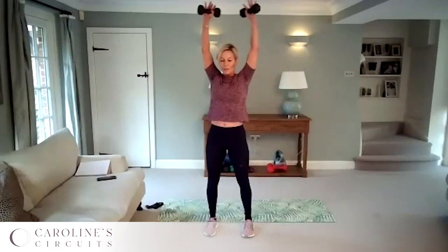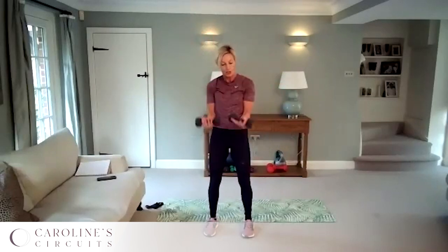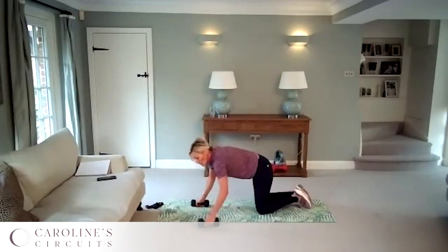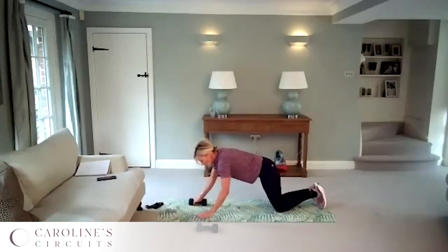Four tricep press-ups on our knees or toes, and four plank rows. Three, two, come straight down. Now, if you don't like holding the weights under your wrists and it's uncomfortable, do it without weights, otherwise we're here. We're coming down. I'm gonna show you without.